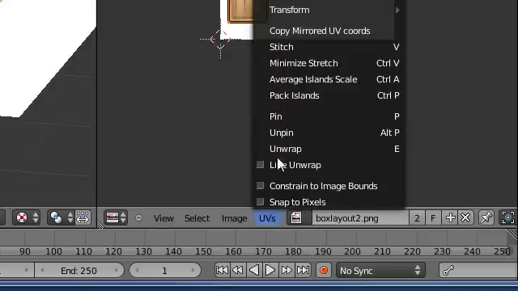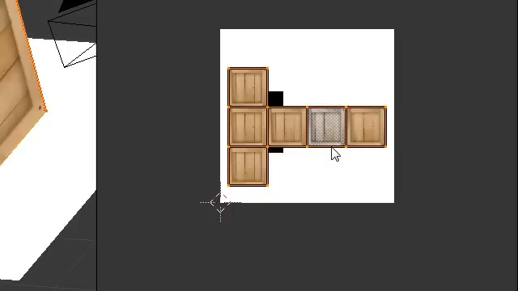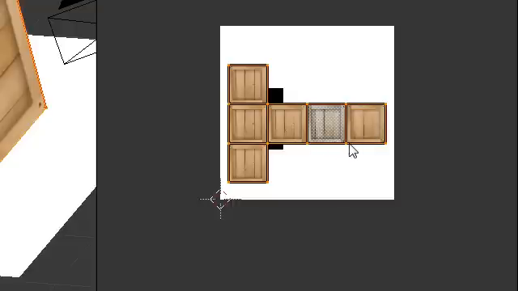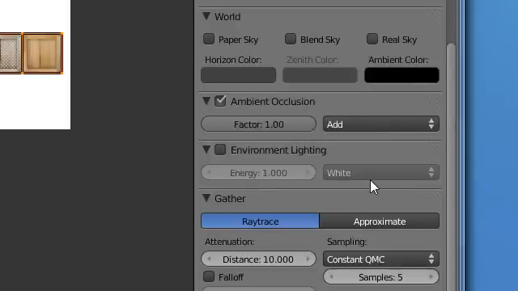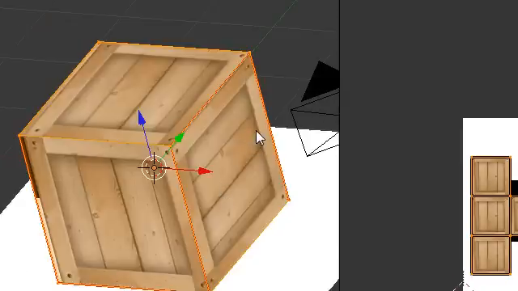Now you can actually go into UV and export UV layout to save the configuration of faces as a PNG file or whatever file. And you can go into Photoshop, Paint.net, GIMP, any image editor that you choose, and kind of put the textures or images that you want. Like I showed you, just open the image back up. You kind of align it correctly with the image. Go to the Materials tab, select it, select the face textures, and hit Render. And you're good to go. You applied an image or a texture onto your object.